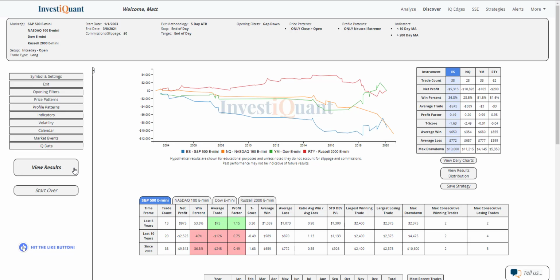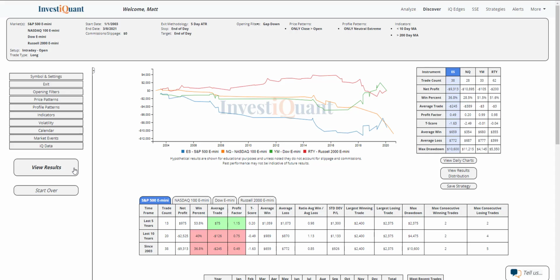If we look at the win rates, the S&P is coming in at 37%, so that's pretty weak. The NASDAQ is even weaker at 29%. And the Dow and the Russell are very neutral at 52% each. When we look at the average win to average loss, you'll notice the average loss is larger than the average win in the S&P, the NASDAQ, the Dow, and the Russell. The Russell is a little bit more mild, they're closer to each other, but in the other ones the average loss is a decent amount larger than the average win. So this pattern historically has been a bit weak for the S&P and the NASDAQ.